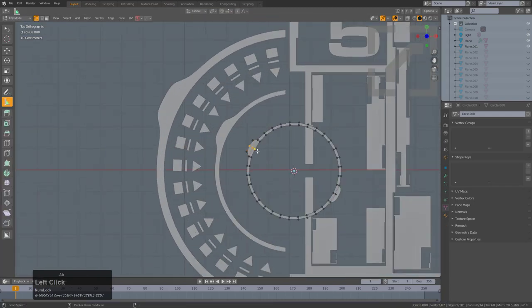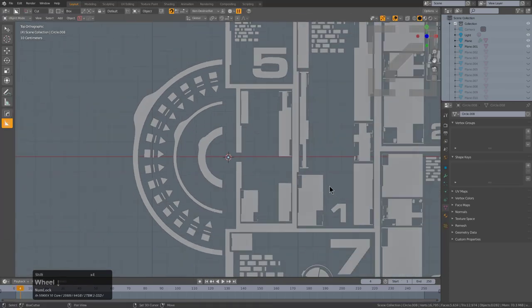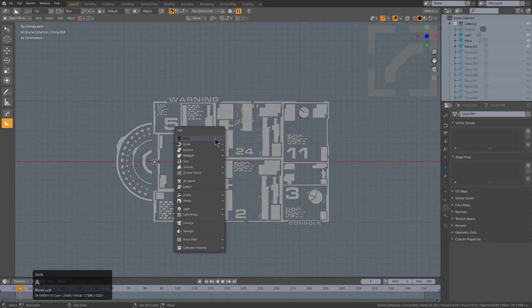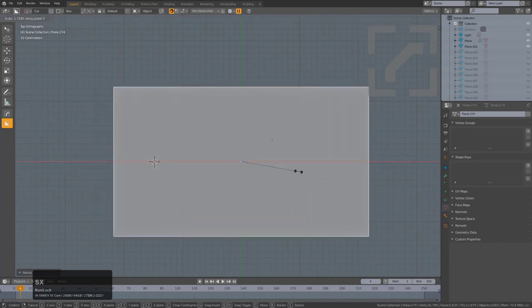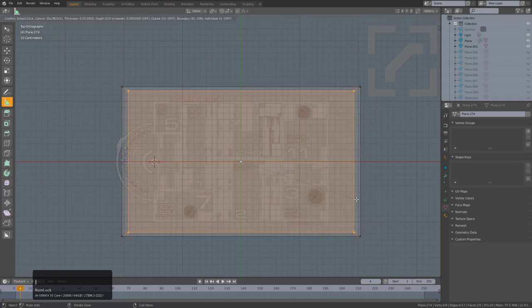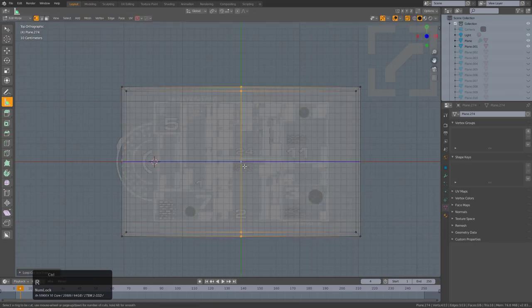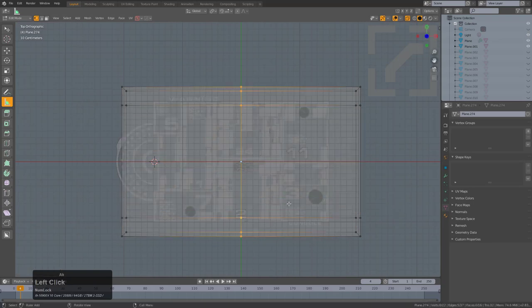So we can select this inner ring and just scale that inward to get something just a little more happening. And then finally, to really frame this thing, we'll put a plane in the center and just place some edges. And actually, before I do that, let's inset it, which will get us something like that as a border. I forgot to apply the scale again. But by beveling these inner edges, we can get a real nice boundary loop.